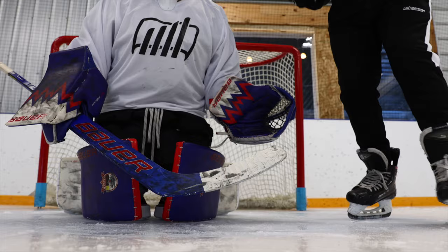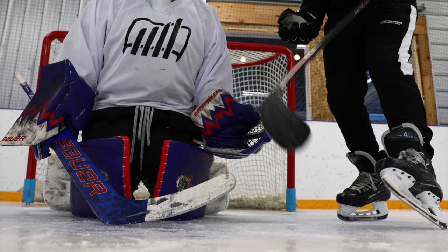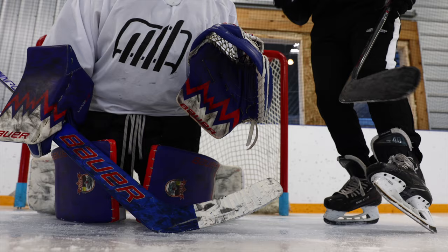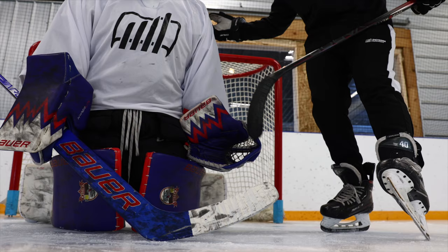Right now we have the camera right by the puck, so this is what the puck sees. Coach Beans' hands are back in his pocket and as you can see there is room up in that area. But now if Coach Beans leans forward and gets his glove aggressive over top of the puck, it is such a different look. Now the puck only has about two feet to get up, rather than when his hand is back in his pocket where the puck has about four feet of availability — and that is why crowding is so important.